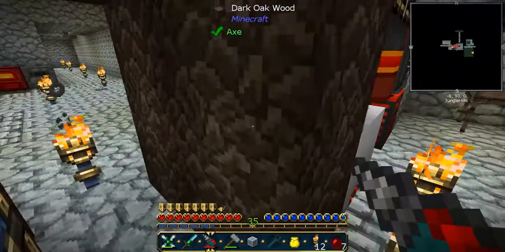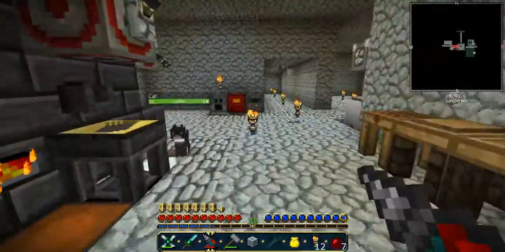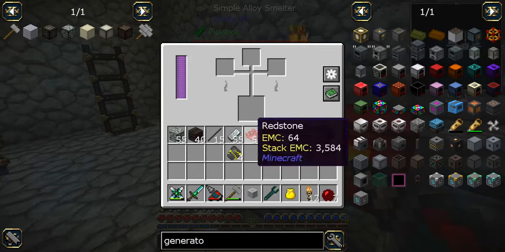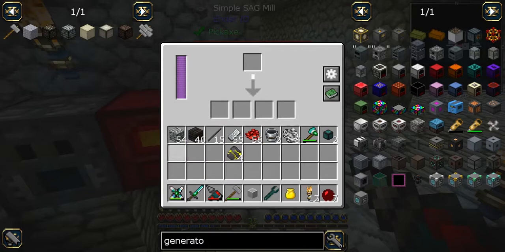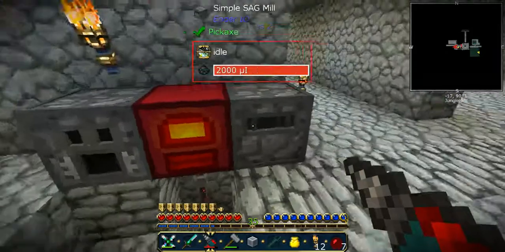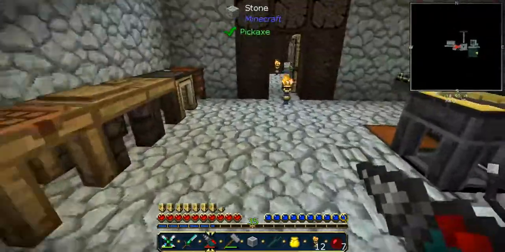We get out this. All right, controls. Simple alloy. So that works. It's strange. So I guess it doesn't have to. So we're going to end up making a. Alright, so screw it.